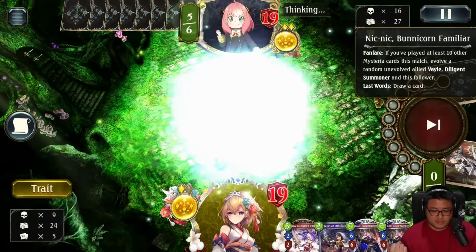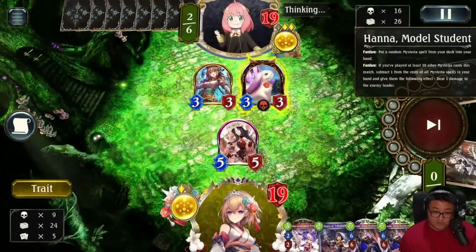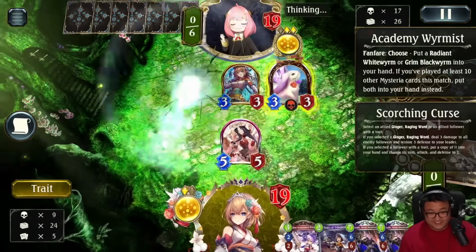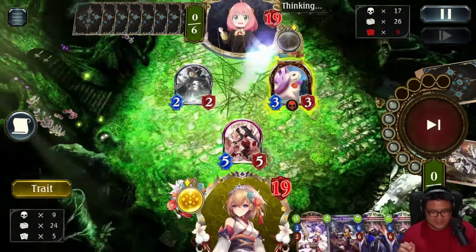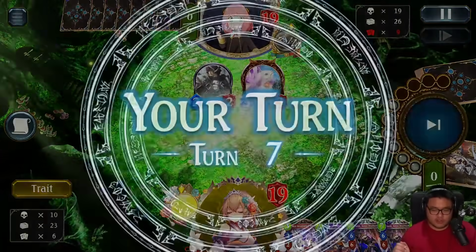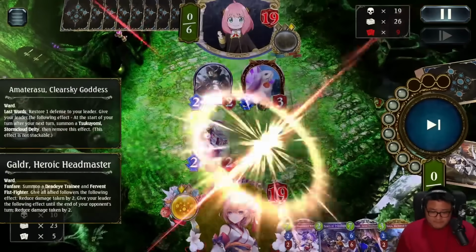But I'm feeling really safe at this point. I'm at 19 defense. I have the best card in the deck. Hannah comes out, which does make me sweat a little bit. And they clone the Hannah. And there's the Wormist I was talking about. I told you. So at this point, I'm sweating a little bit, but I'm like, okay, no, it's fine. Galder's gonna save me. And guess what? We Great Sword Warrior is gonna save me, okay? Yep. Amaterasu comes out, even better.